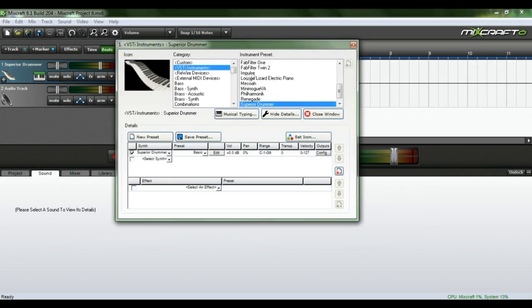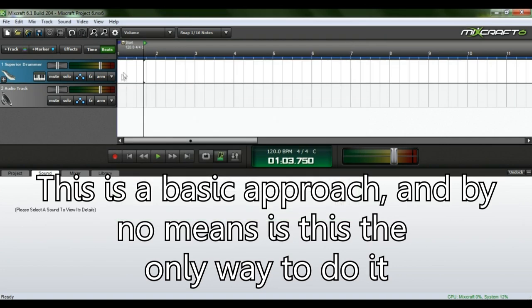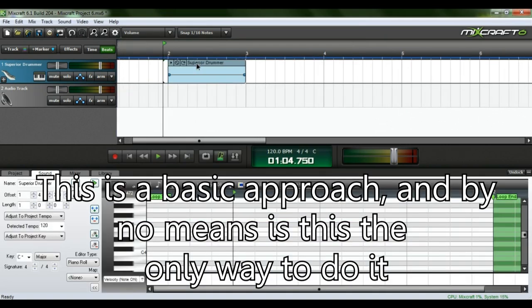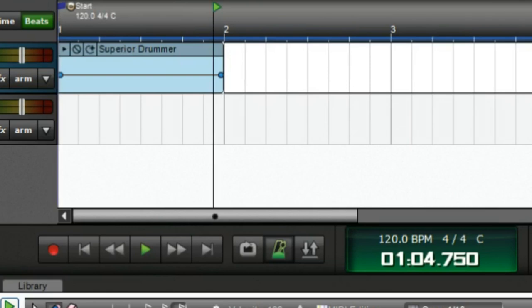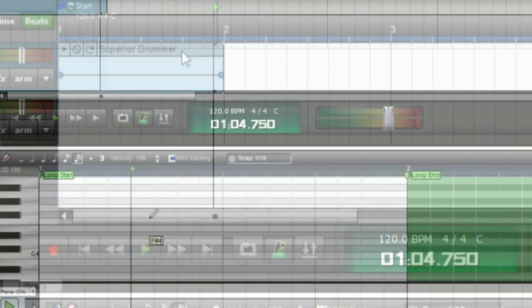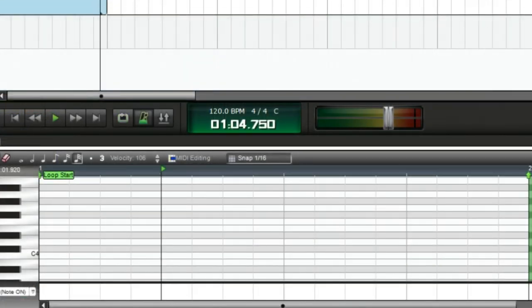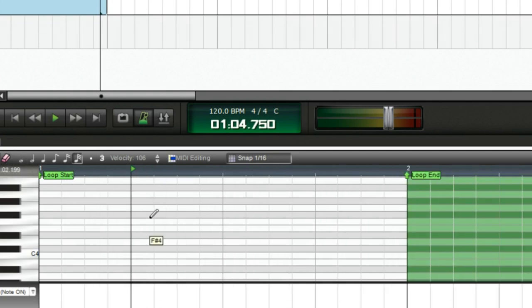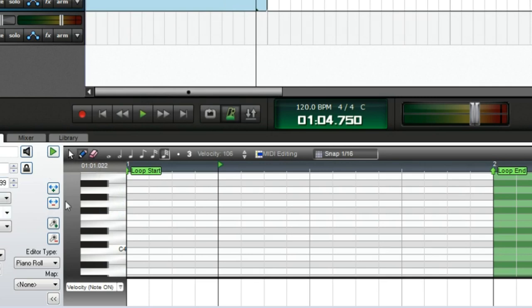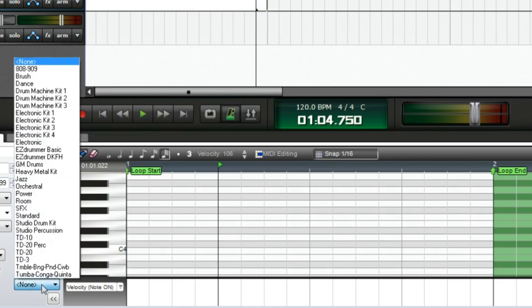So let's go ahead, and now that we have everything here, let's try and build what we're going to call a drum groove. What I did there is I just clicked twice and I got a little measure's worth of MIDI track. This is a piano roll MIDI editor. You will get this with Reverb, Mixcraft, possibly every digital audio workstation. You're going to have a lot of stuff on the side if you're using Mixcraft, and the most important thing, if you have the option, is find a piano map, MIDI map, and try to set it to the same one you have.